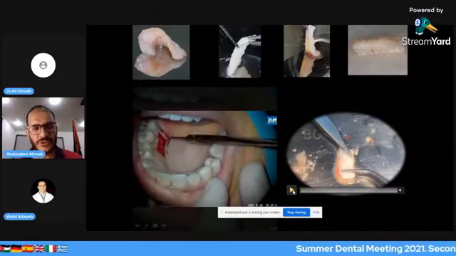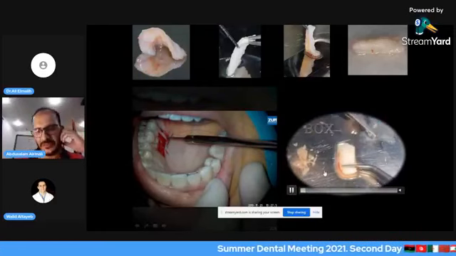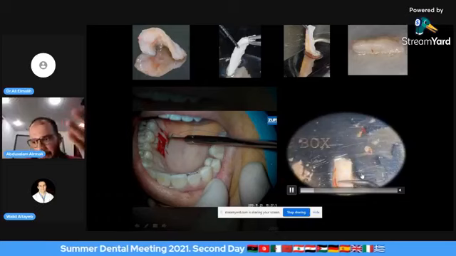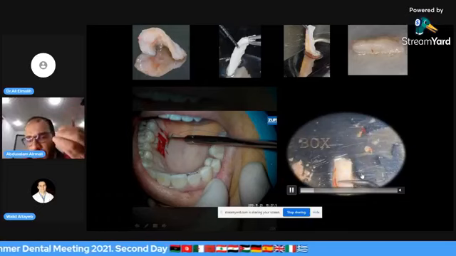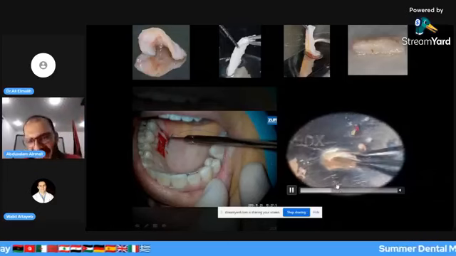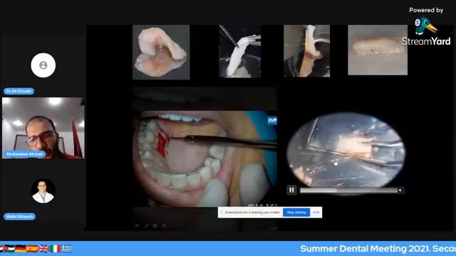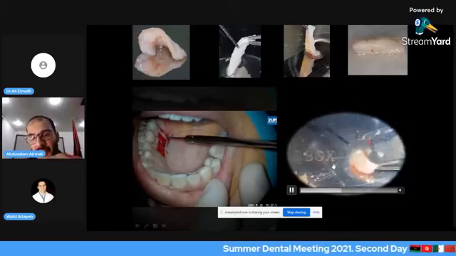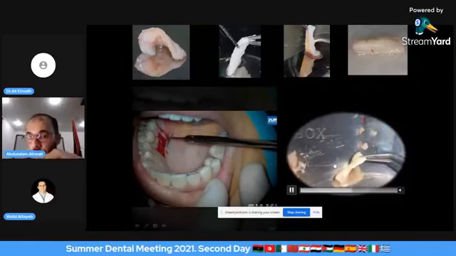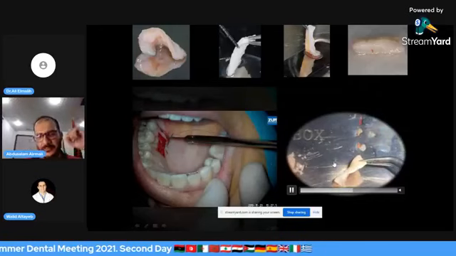Cross suture is to cover the exposed part. After that, there is no manipulation of the graft, just to remove the fat layer. If there is any fat layer, we have to remove it and keep uniform thickness of the free gingival graft. Don't remove the epithelium if you want to use it as a free gingival graft.